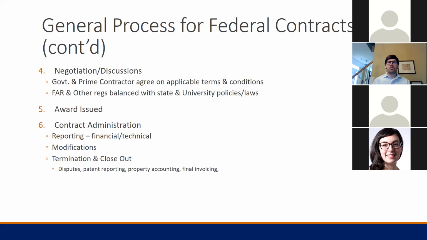And so when you're a prime contractor, you're trying to understand, have they given us the correct clauses that we expect, and can we comply with those based on the nature of the clause? So then the award is issued by and large, for a federal contract, it's going to be executed bilaterally.